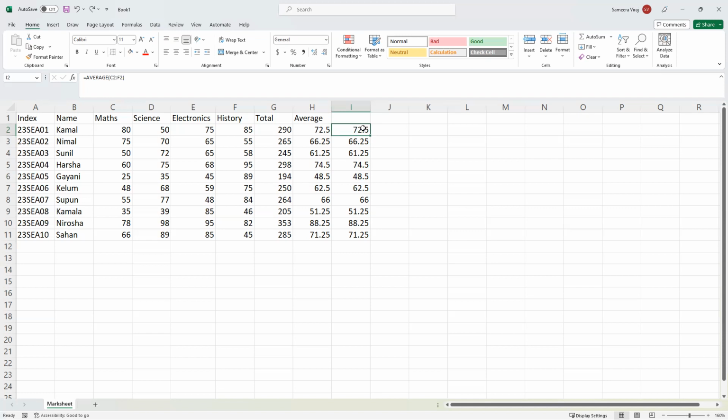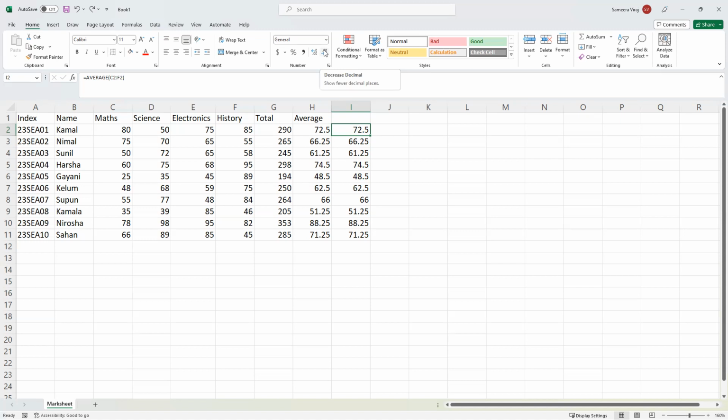Another thing is, one way is that you can use this decrease decimal button. When you move your cursor on top of this function, it shows a description: show fewer decimal places.